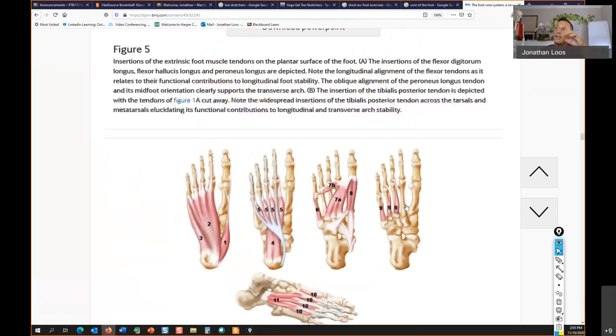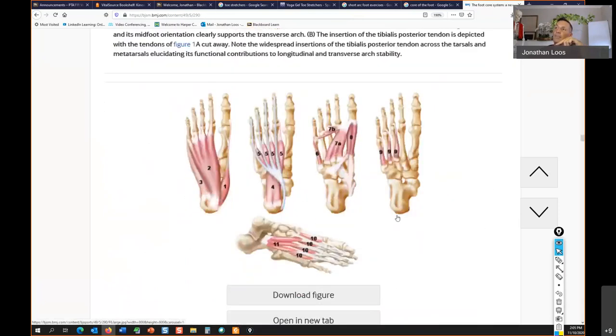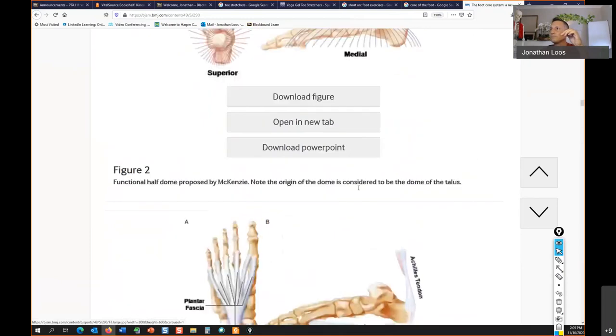And so that's why it gets most of its attention when it looks at the extrinsic muscles for arch support. And then it has the layers of the intrinsic muscles, and you can see how they layer in, how they all anchor here at the calcaneus, and they're shooting up to pull the distal end of the forefoot to the proximal end of the rear foot. And when I pull this end and this end together, it creates that arch, that dome. So it's that length-tension relationship between here and here. Let me go back to the plantar fascia.